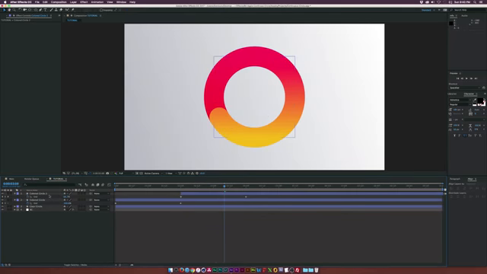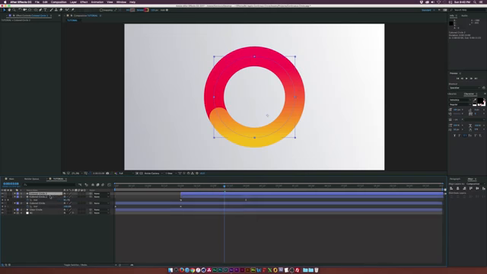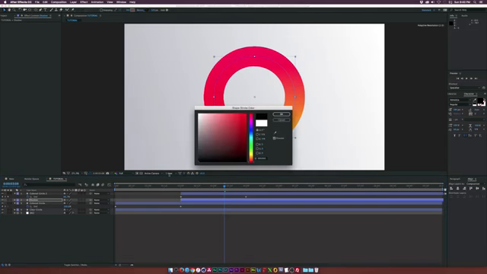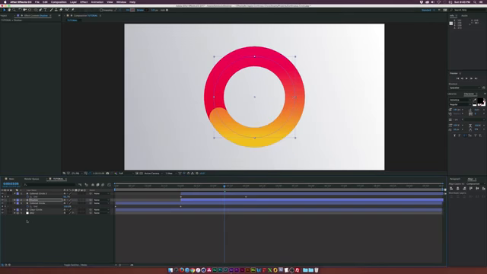So what we're going to do is just duplicate the colored circle 2 here and bring it to the bottom. We'll rename this layer to shadow, and we'll go back up to the stroke and set it to solid color, and we'll set the color right to black. All right, now we're looking decent.